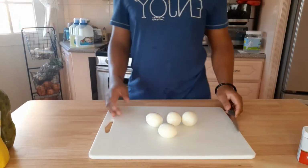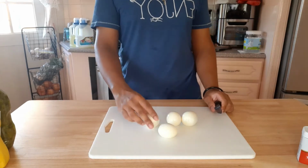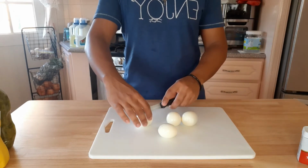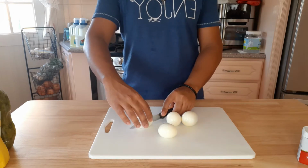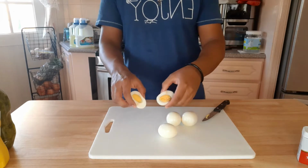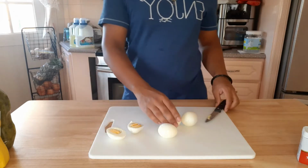So, to get started, what we'll be doing is we're going to first get our boiled eggs and we're going to slice them up. So just slice them up in one or two. We're just going to slice them up like this. We're going to slice up our deviled eggs.